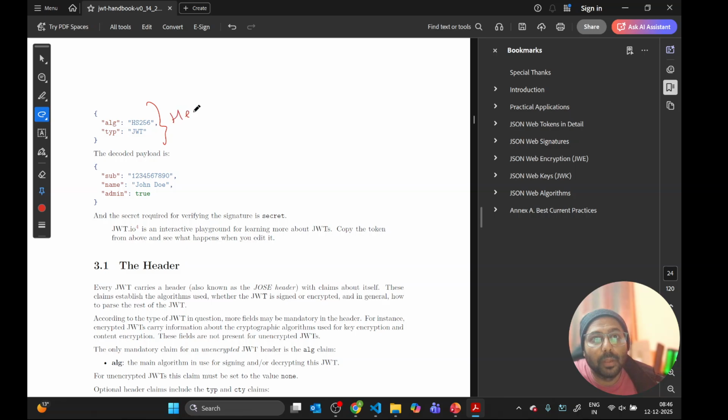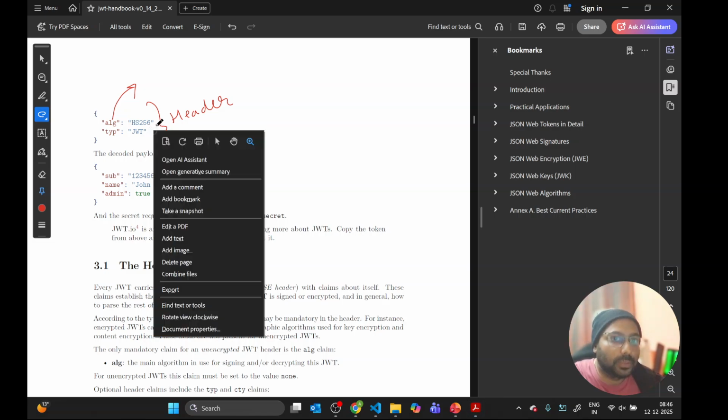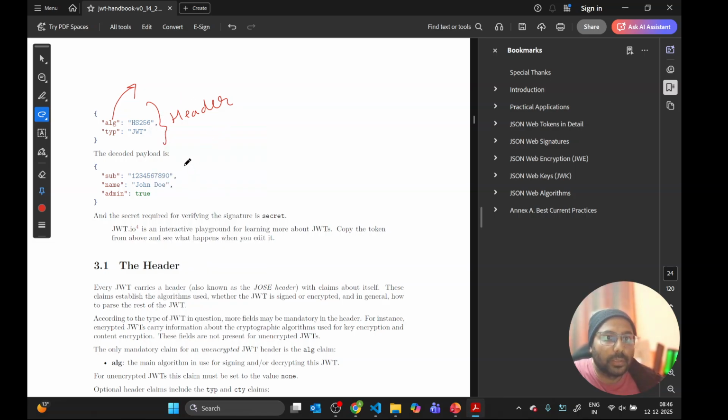It is making a claim that this JWT token is using algorithm HS256. Its type is JWT. Similarly, the payload is making a claim that subject is some ID, name is John Doe, admin is true. These are the claims that this token's header and payload part is making.